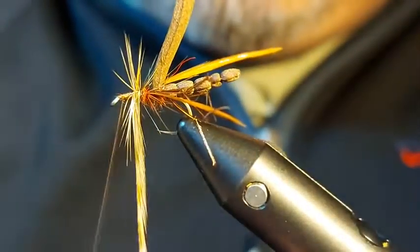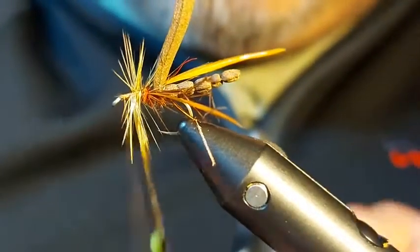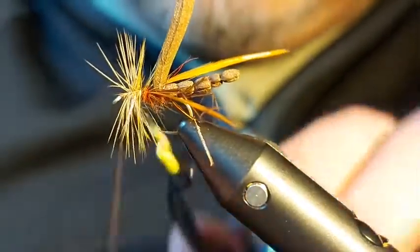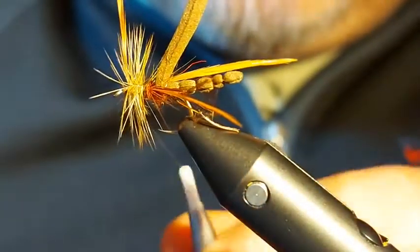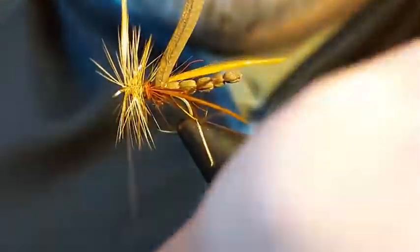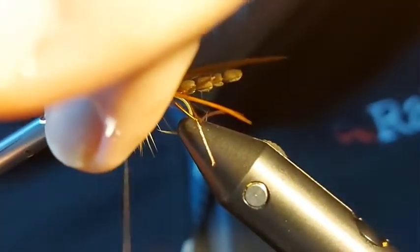Two. Three. Four. Five. Just starting to trap them down. Let's just push those back. Six. So six turns, come back up, and then I'm going to lock that in place. One, two turns. And then this end piece, I'm just going to nip out.